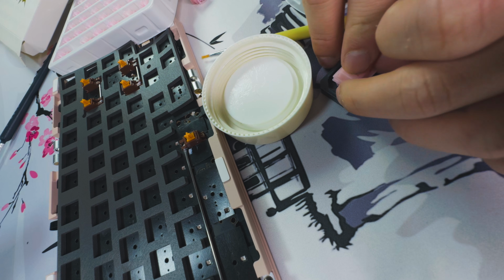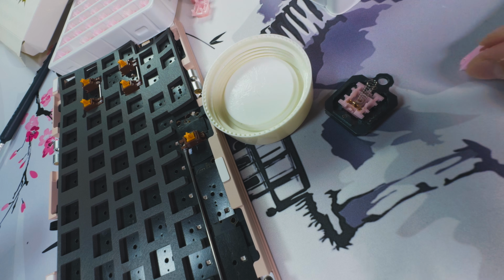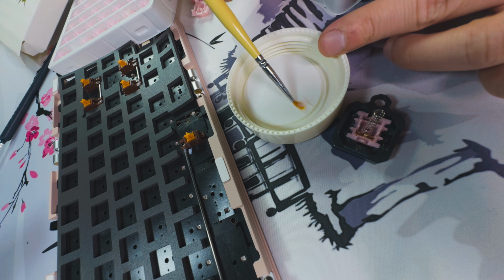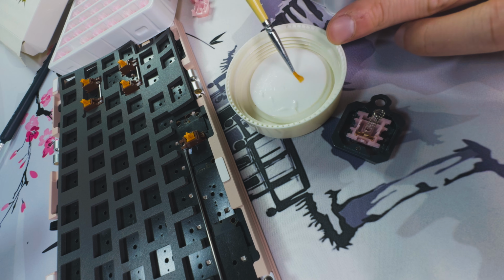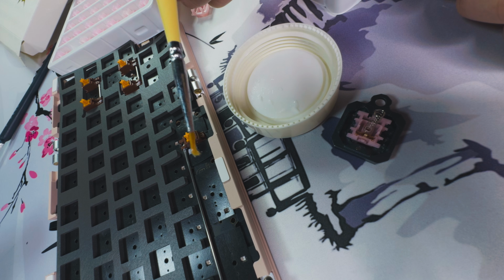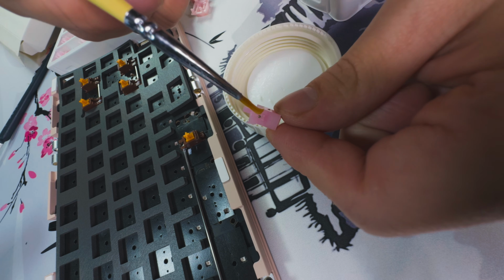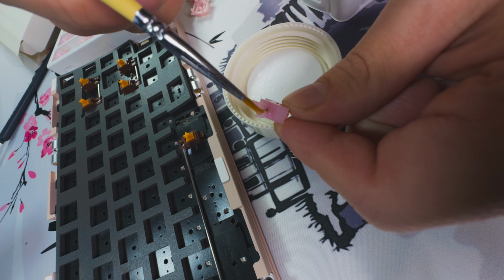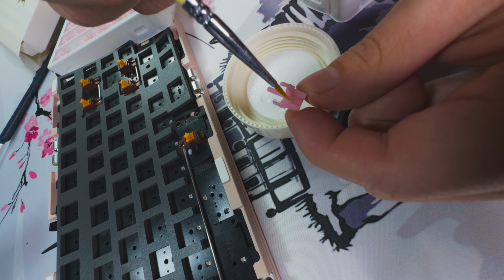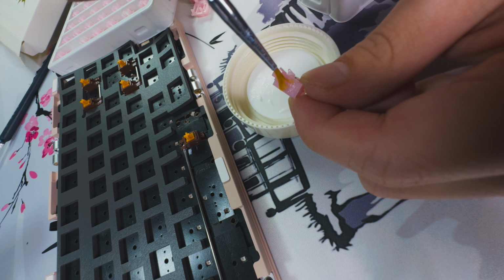So you're gonna use a switch opener, open the switch, and then we're gonna take off the top housing and grab the stem. What I'm gonna use is a Krytox 205 G0. This is how I like to lube my switches. I just make sure to have some of the lube on the top of the lid, just because I don't wanna put too much from grabbing it there. So we're just gonna lube up the sides. You grab the sides, lube it up, just enough that you can see it, kind of. Some people might consider my way of doing it over lubing, but I'm gonna lube up every single side of the switch.